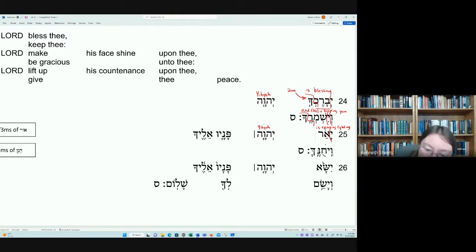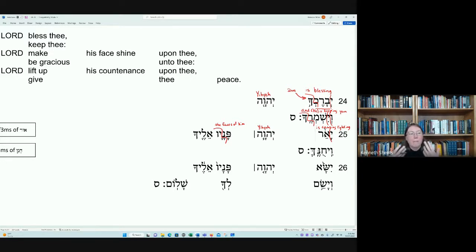And then you have Panav Eleka. So notice here, you again have this "av" pronominal suffix. It's the third masculine singular, but that yod tells me that it's on a plural noun. And that noun is panim, which is the idea of face. So we would say the faces of him. Now, in Hebrew, the word face is usually in the plural. The reason being we have more than one face. You can see I have this face here, the profile, both profiles, and then also as I'm talking to you, my face is all the time changing.